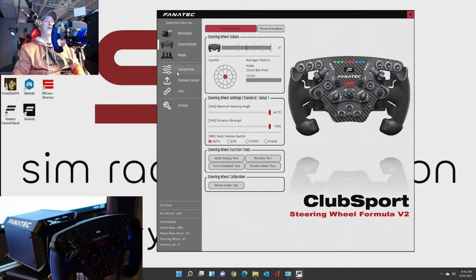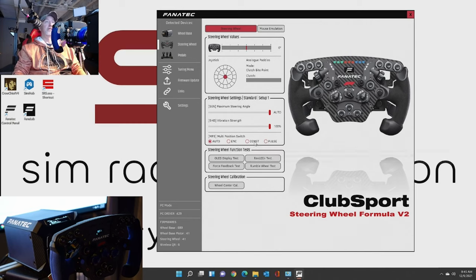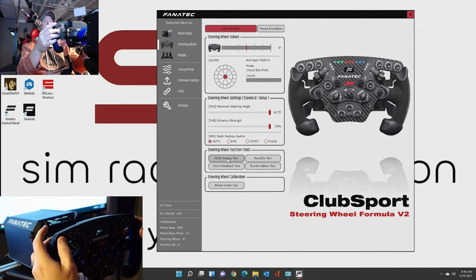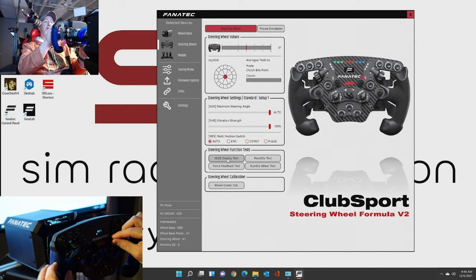So now it's at brake and throttle, clutch on that side, handbrake on that side, clutch bite point - the brake would be over here, throttle over here. And that's just mappable, so you can set it to whatever you want in game. We'll set it back to clutch. You can change your steering angle, vibration strength - this is the vibration strength of the rumble motors inside of the grips. So these do have rumble motors in them. Also on this screen, if you see the graphic of the actual steering wheel, as you hit buttons it'll show you what is actually happening to make sure all your buttons work.